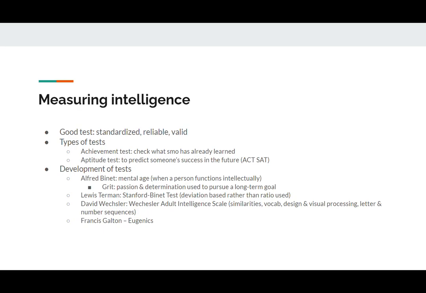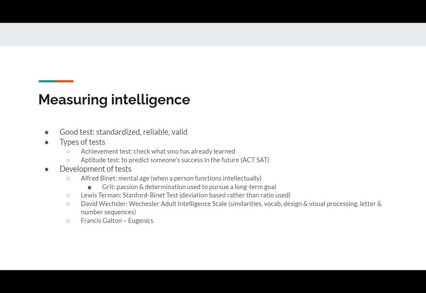So here's a target analogy that states the difference between reliability and validity. If you were to shoot a bunch of darts and they all landed to the right of the middle, you would have reliable results but not valid results. If you were to shoot a bunch of darts that landed slightly above the middle, slightly below the middle, slightly on the side of the middle, with a few darts far away, you would have valid results but not reliable results.